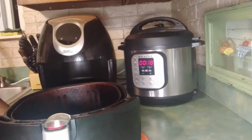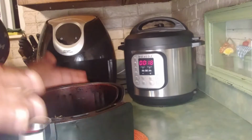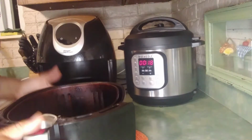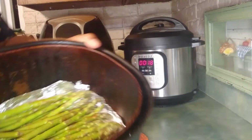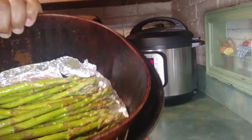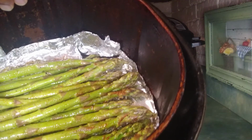Okay, YouTube family, while our meat is still cooking, it still has 18 minutes on here, you may be wondering what you're going to do about a vegetable for this meal, because it is in an Alfredo sauce, which is rich. So we're going to do some asparagus. I've lined the bottom of my air fryer basket with aluminum foil, and I've washed and cut up some asparagus.